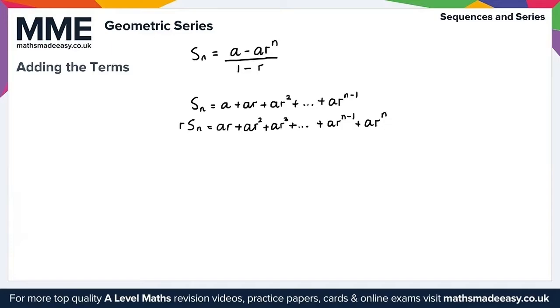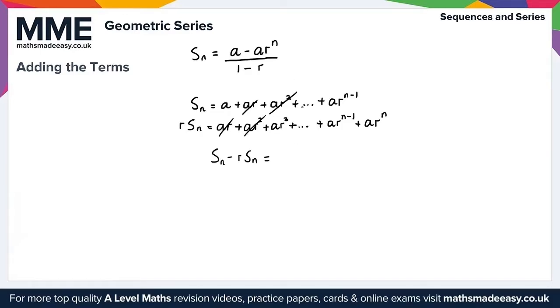Now, what would happen here if we took our first series here, Sn, and we subtracted this second series here, this r times Sn? What would we obtain? Well, that gives us Sn minus r Sn, and this is simply going to be equal now to essentially every term cancelling except for 2. So what would be left over here? Well, we've got our a, but there's no a's in this series here for r Sn, so the a would remain. We've got an ar here, and if we minus ar, they just cancel. We've got ar squared minus ar squared here, and again, they're just going to cancel.